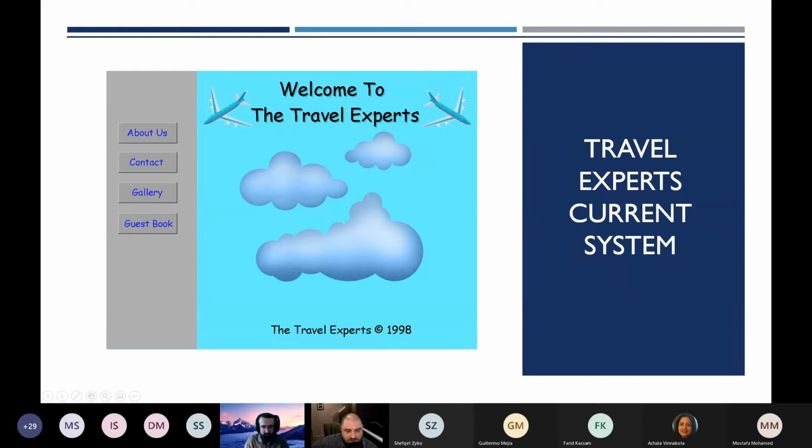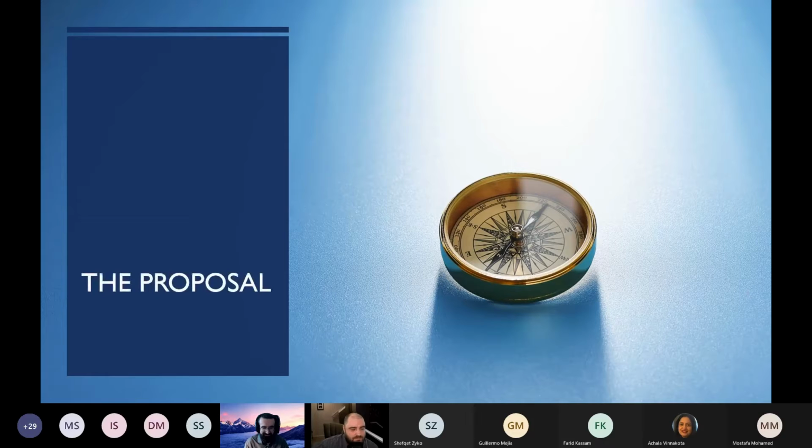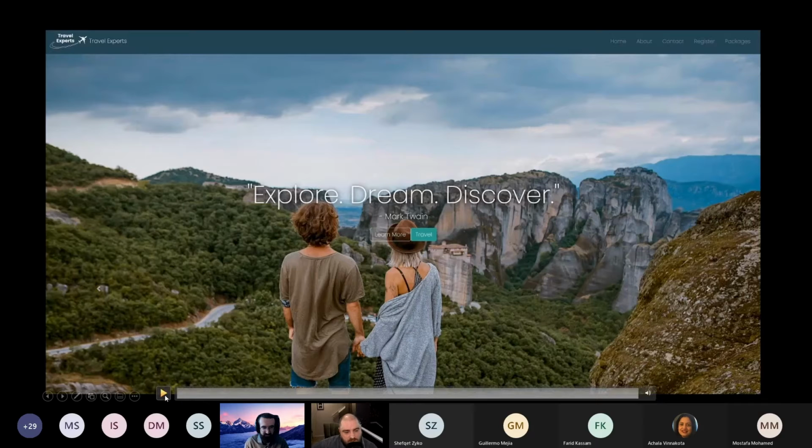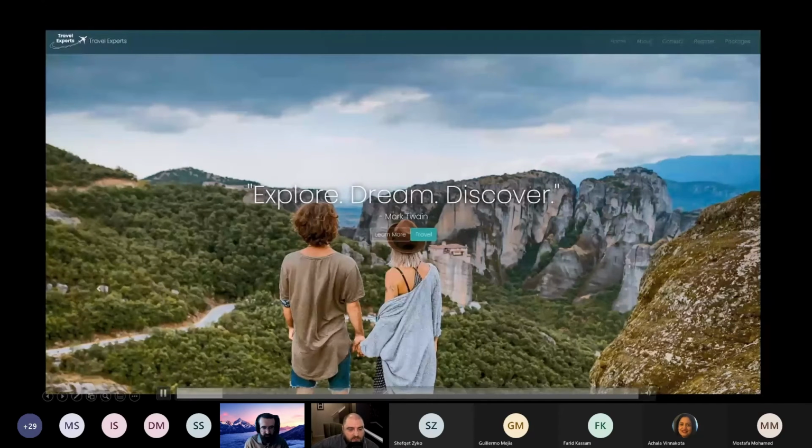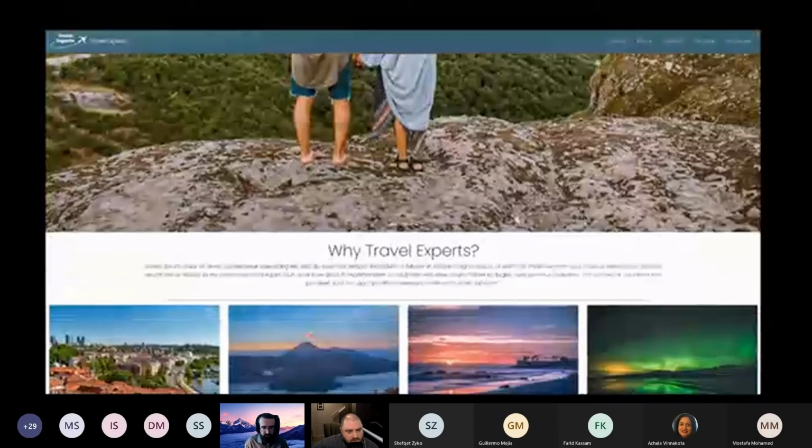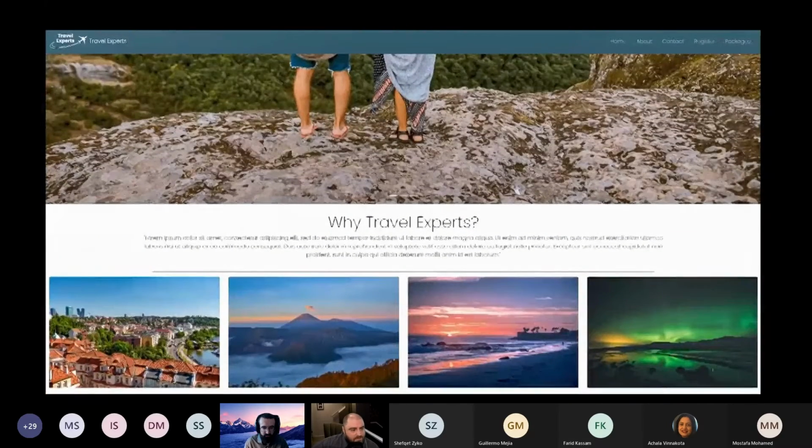I think it's safe to say your current website is a little behind in the times. On to our proposal. Here is a working prototype of the design web application we'll be providing. You're currently seeing the main page of the website. As you can see, it's much more visually appealing and user-friendly. After our PowerPoint presentation, we'll be giving a more in-depth look into the features that will be built into this website. Now I'm going to pass it off to Cecilia.